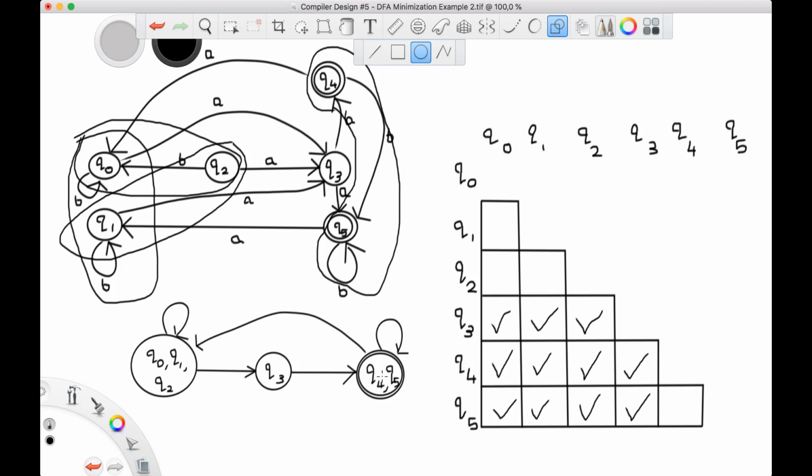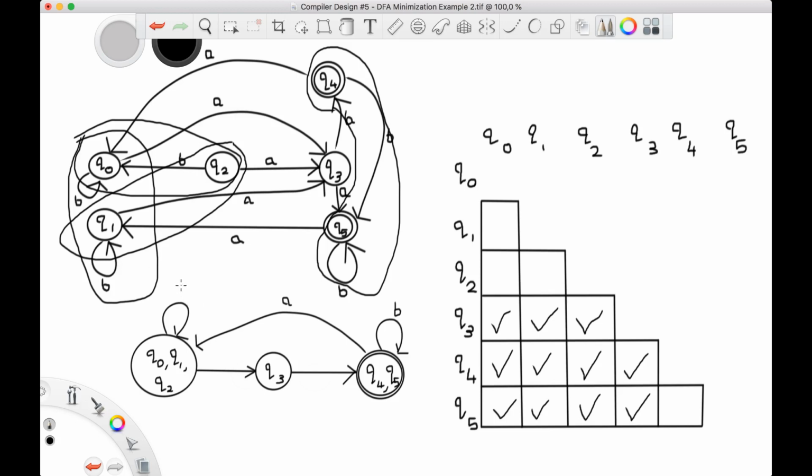That means that their combination is also going to be a final state. So now Q4, Q5, a B from Q4 or Q5 leads back to Q4 or Q5. You can think of it that way. So we can jot down a B right here. Now what leads from Q4, Q5? Well, where does an A lead from Q4, Q5? Well, A leads to Q1 from Q5, and it leads to Q0 from Q4. So in any case, an A is going to lead to the state Q0, Q1, Q2. That looks terrible. Let me redraw that. Okay. Still not great, but just bear with me.